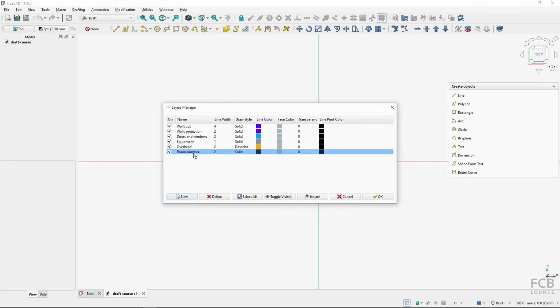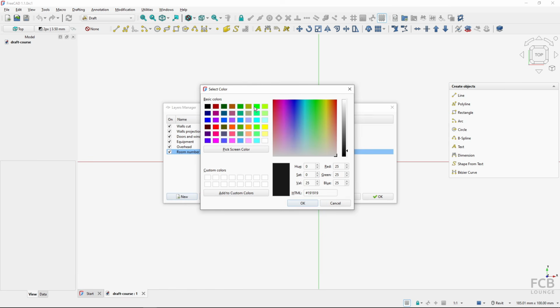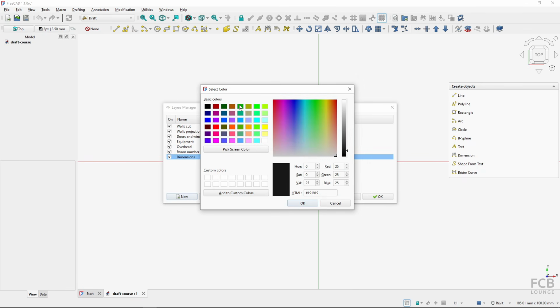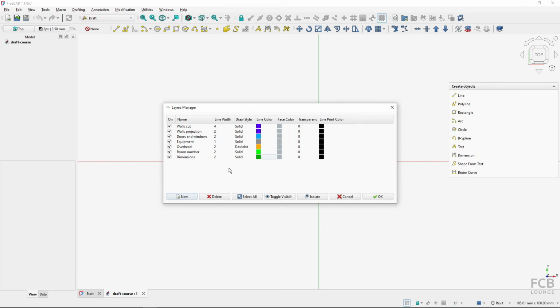The next layer will be room numbers, so this will be the information, and I will change the color to, let's say, this bright green. And then another layer for sure I will use for dimensions, and I will set it to be this darker green color. And the last layer I will create will be a layer for hatches.